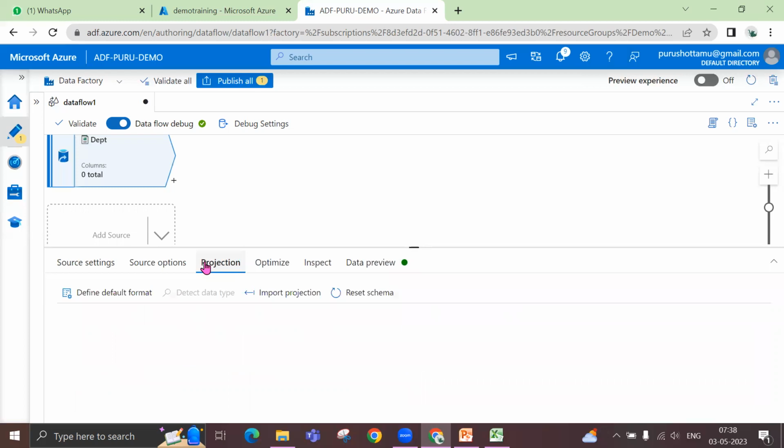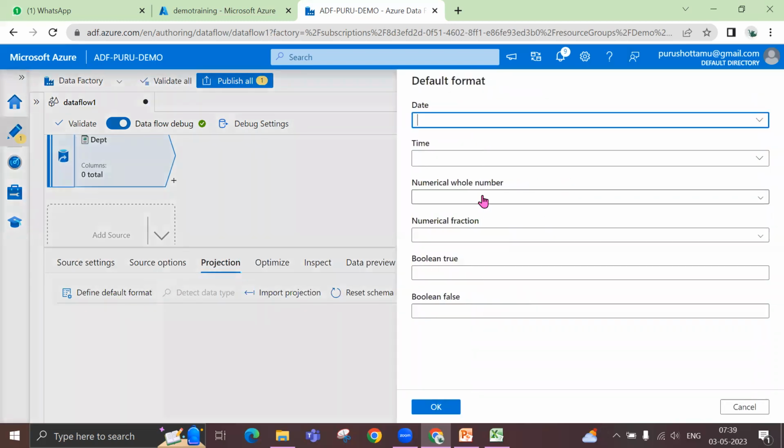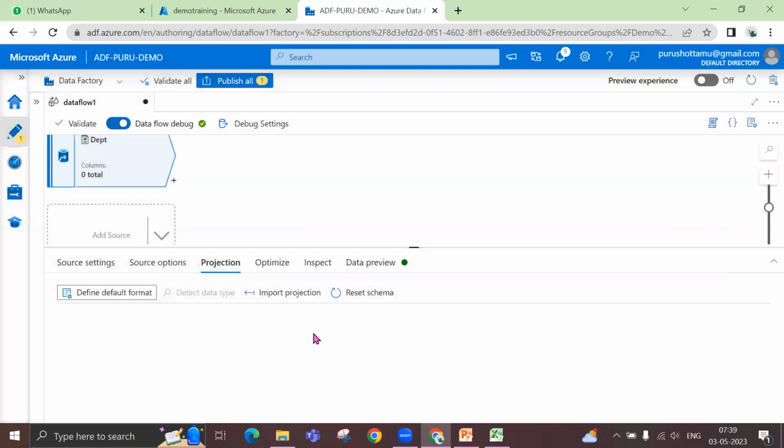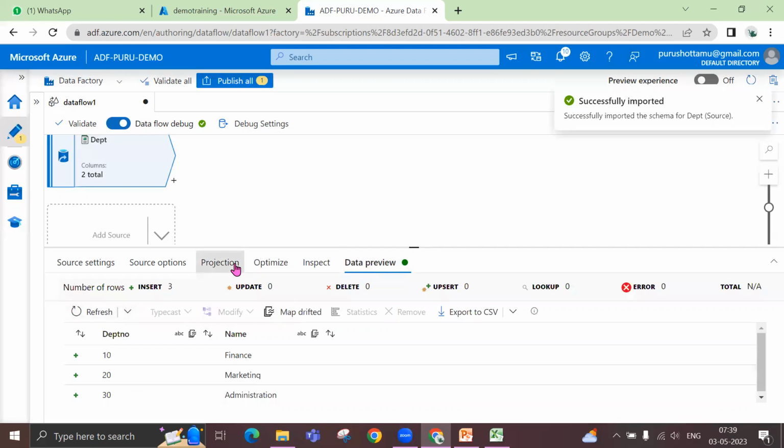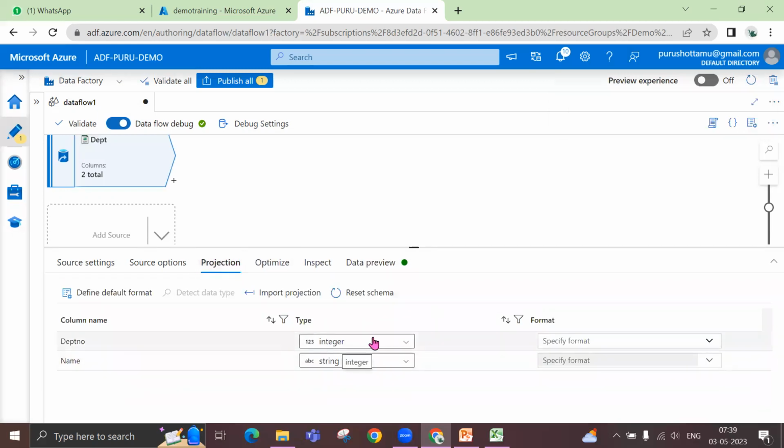Now go to projection and define the schema. If it's a whole number, make it integer. Since department number is a whole number, and we converted it in the employee data set, here also we wanted to do that. We see department being changed to integer now.